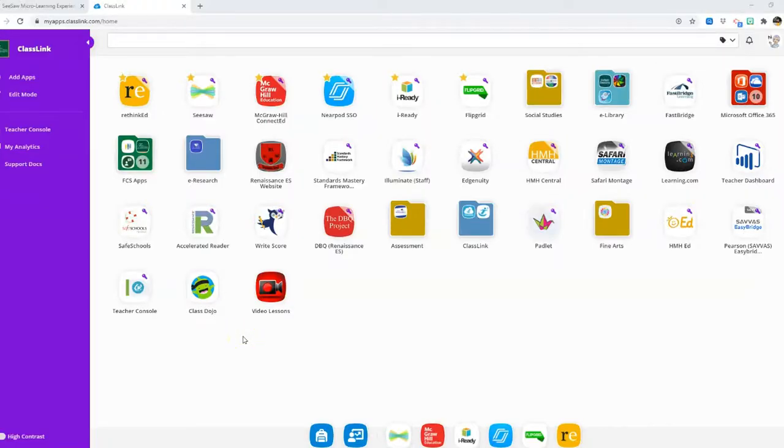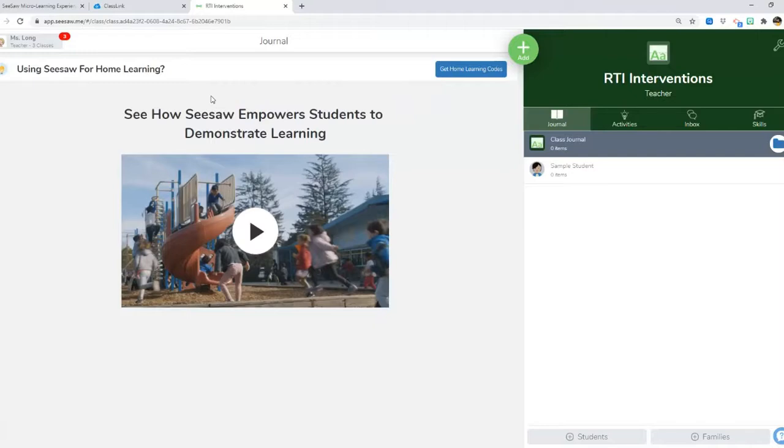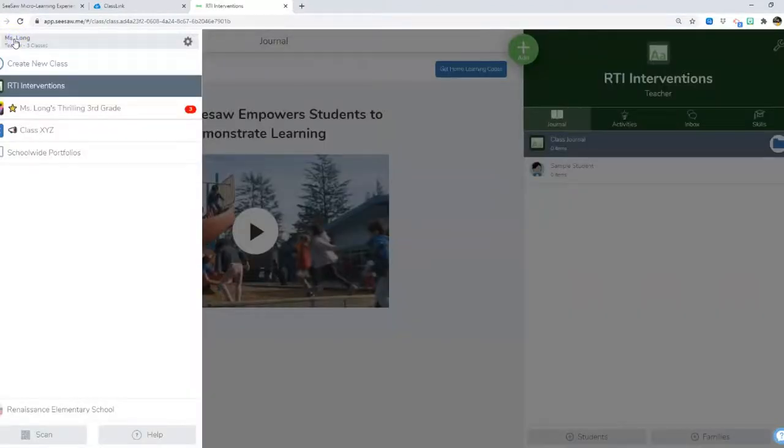So let's discuss how to get started with Seesaw. First, log into your ClassLink and click on the Seesaw app. When you log in, you will see a classroom appear generally, but today we're going to create a new classroom. You do that by clicking your name in the top left-hand corner and clicking Create New Class. This is where you'll also see other classes that you have populated by Fulton County.